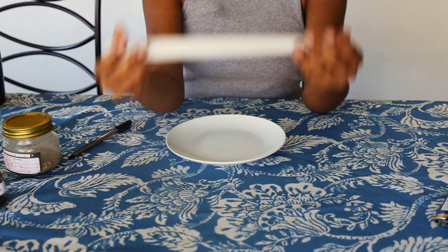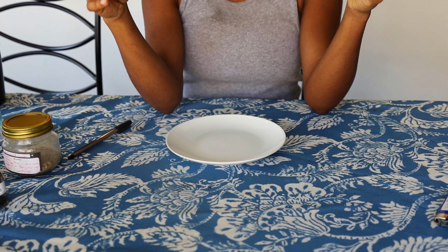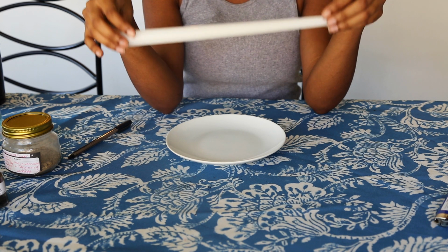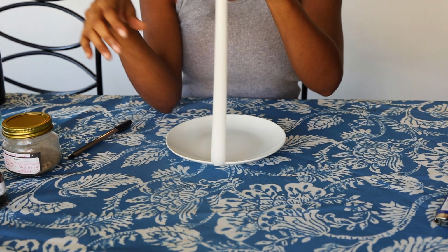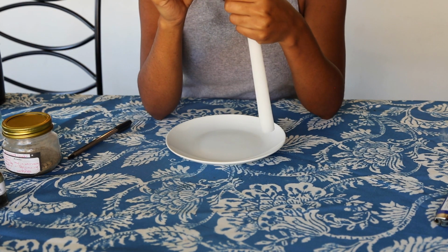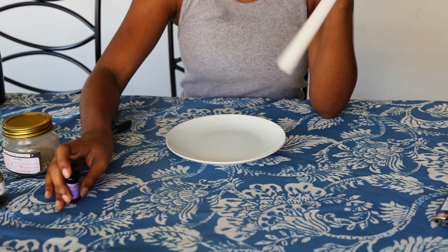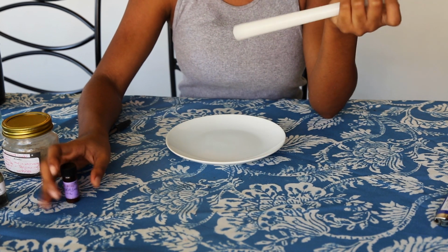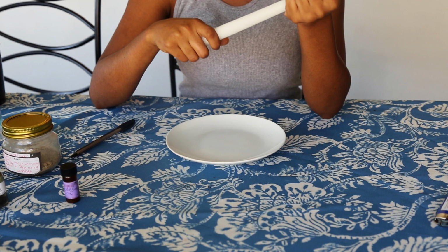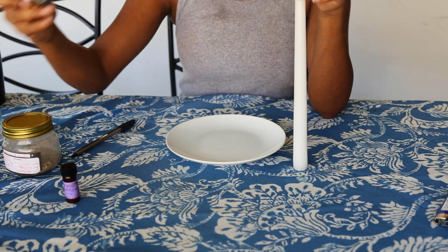Now, we are going to take our cleansed white candle and we are going to dress this candle with our oils. So, depending on what kind of uncrossing oil that you use, some of them might be toxic, so you want to just find out, make sure, can I put this on my hands and rub this? If you can't, use gloves, okay?